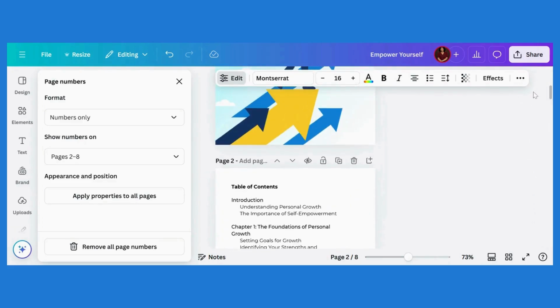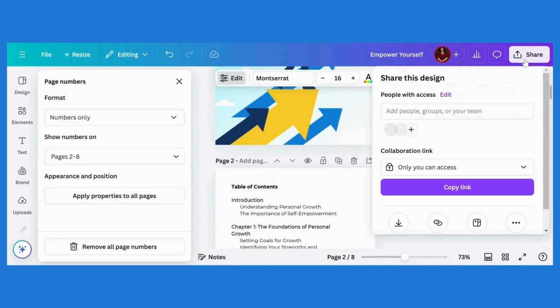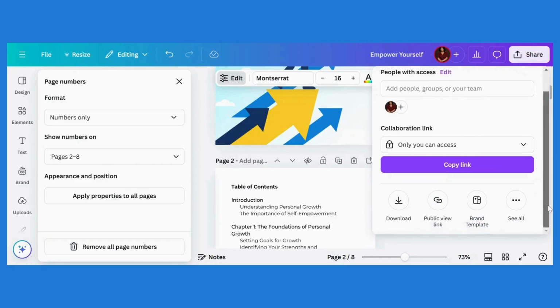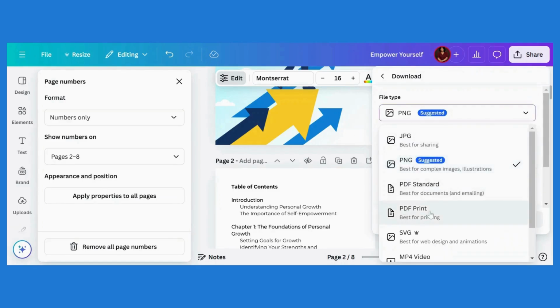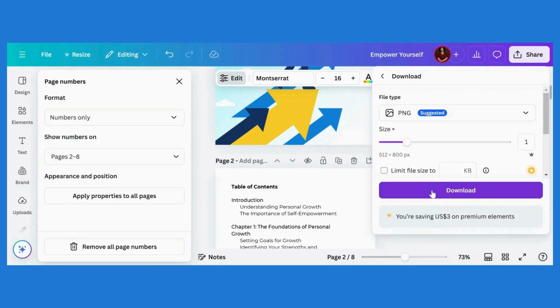When you're done with your ebook, you can download it from here. You go to share. Of course, it should be a PDF. If you have plans of uploading it on a digital marketing platform where you can sell your digital products, you can download it from here. You click on download and then download as a PDF. You should download as a PDF so you can have it saved locally on your system, so you'll be able to upload it wherever you want to.